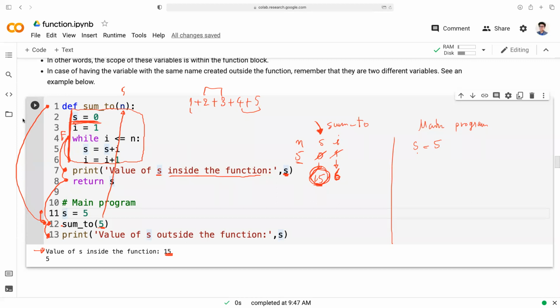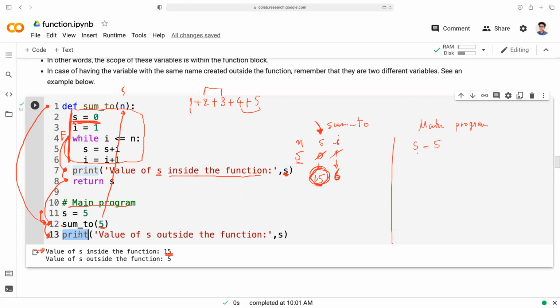So we need to do the next line, which is line number 13. They print the value of s outside the function. Can I run it again? Okay, here. So this is the value of s outside the function, which is what? Because this is the main program, right?